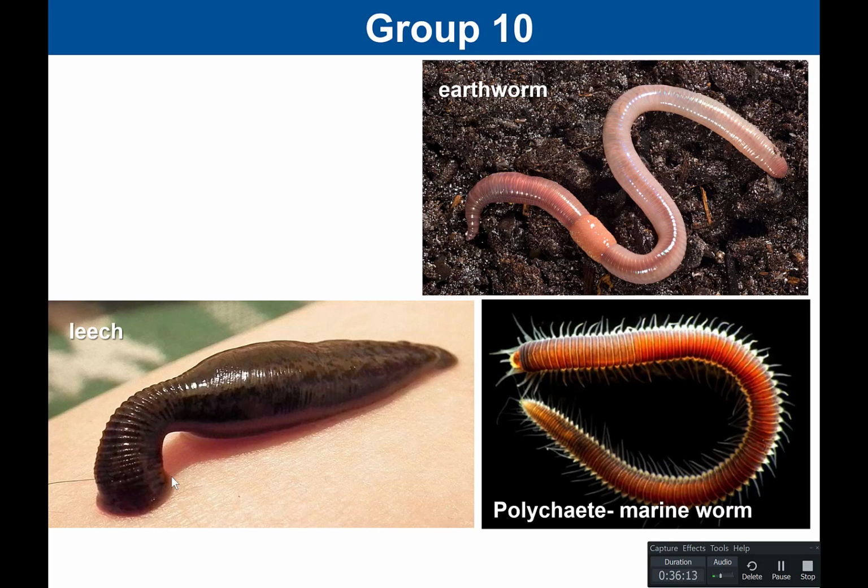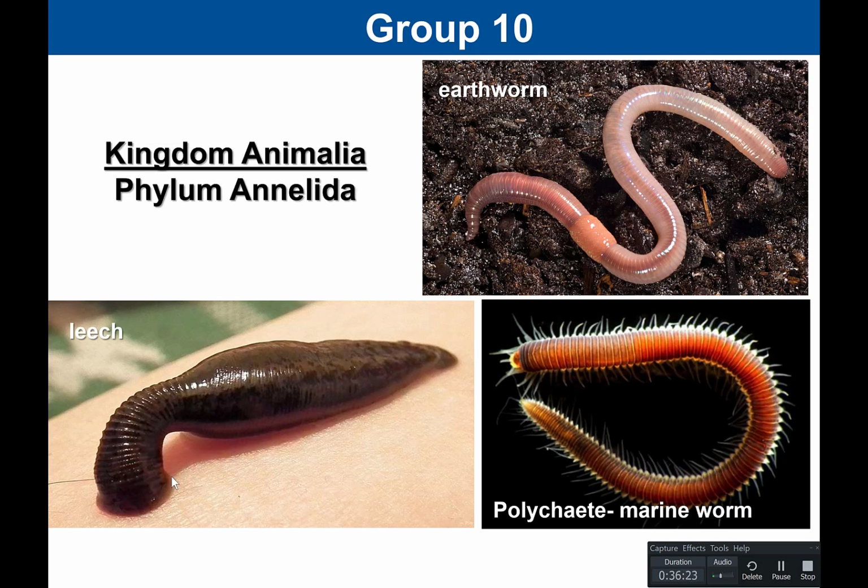And so if we look at these worms, what do these have in common? Or first, let's start with taxonomy. What is their taxonomy? Annelida. These are the annelids. And these are going to be worms. Notice these are worms, but they are segmented worms. And so again, you can see that they have these little ridges. These are the segments. And in these various segments, each segment might have a heart or whatever structure it might be. But these are basically your segmented worms.